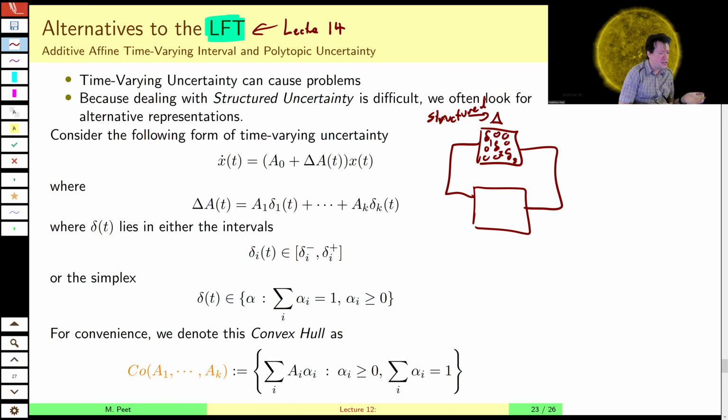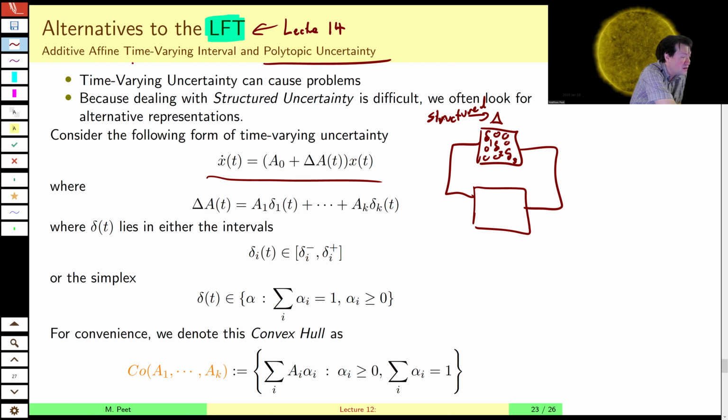And so let's consider a couple other cases. So specifically, time-varying parametric uncertainty. That's a good one, because we can handle it in certain important cases. In particular, in the case where the uncertain parameters are polytopic, or where the uncertain parameters lie in an interval. And I emphasize both of these apply to the time-varying case.